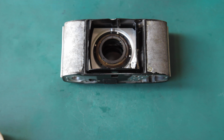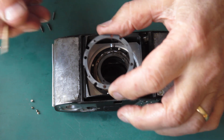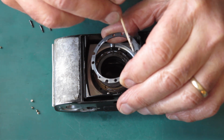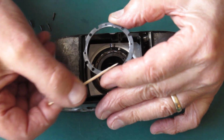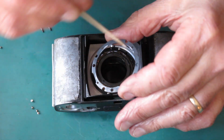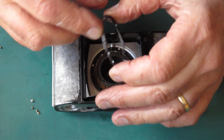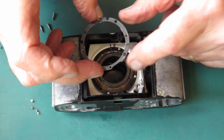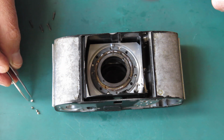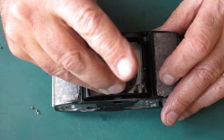Now that just needs its retainer plate in place. The front retaining plate will have 4 areas opposite the screw holes where you can see there's been some considerable friction because the black finish is worn away. So make sure that gets a little bit of grease. This is just the helicoid grease because that's what's handy at the moment. You could use something else. There's a notch in here which helps you line that up with where it goes. And this is held in place with 4 small flathead or countersunk head screws.